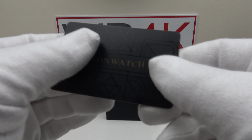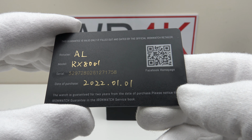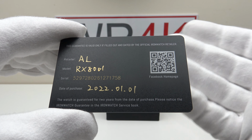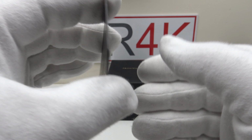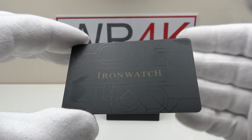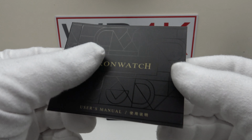With regards to other items, this is the plastic guarantee card which comes with the watch, and I'm pleased to report that the watch is covered by a 2-year international guarantee, which is very reassuring. Often at this price point within the low tier at €257, watches are only covered by a 12-month international guarantee, so it's very good that Ironwatch official store on AliExpress are covering the watches with a 2-year guarantee.